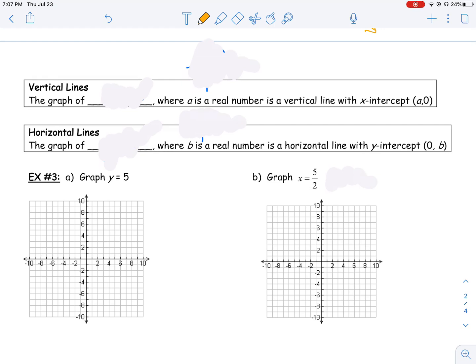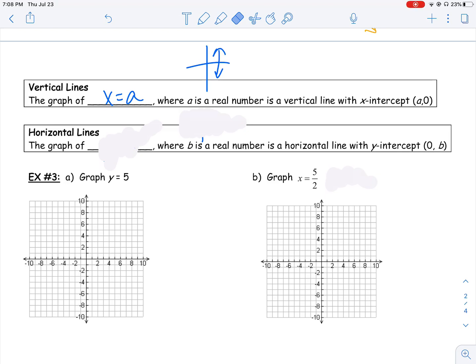Now, if you think about a vertical line, it's going to only touch the x-axis, unless it's on top of the y-axis. It is only going to touch the x-axis. It's never going to go over there and touch the y. So you're never going to have a y equals. That means our vertical line has an equation, x equals, and then wherever you touch the x-axis.